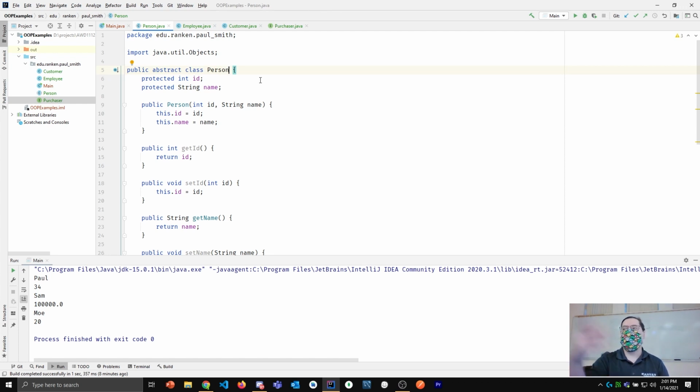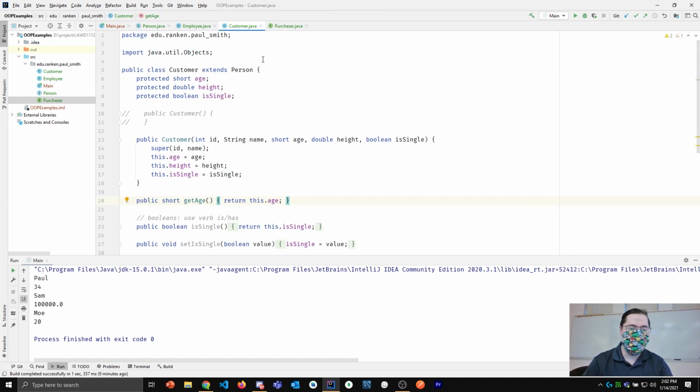It may be that the CEO, for instance, is probably never going to purchase something. He owns the company. Plenty of other people, maybe your delivery people driving the trucks and delivering goods to your vendors. Your vendors are probably not going to purchase anything, so they don't need to be purchasers. So I'm only going to apply Purchaser to the ones that are actually going to buy something. Does that make sense?